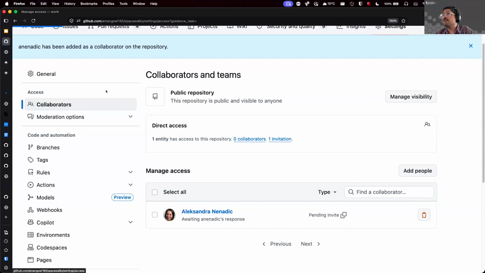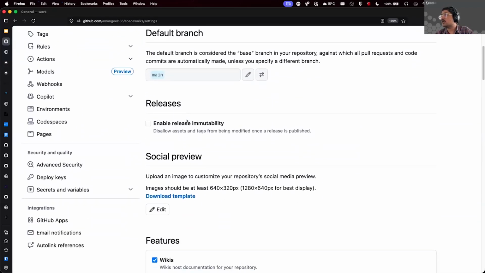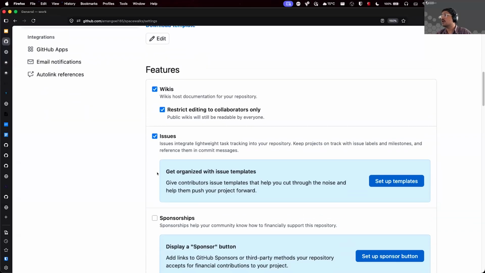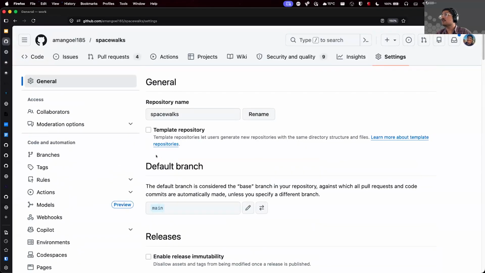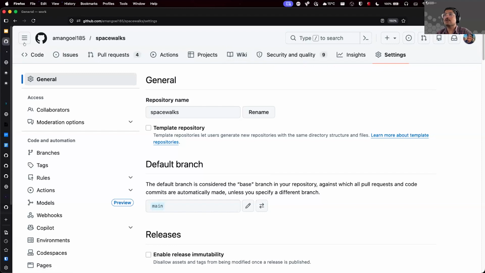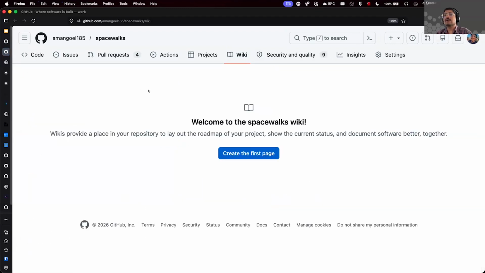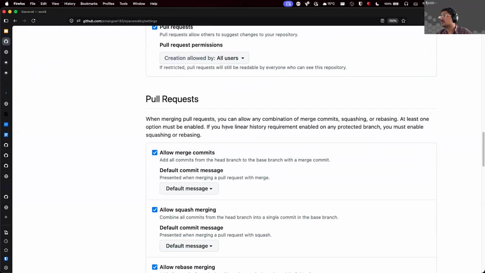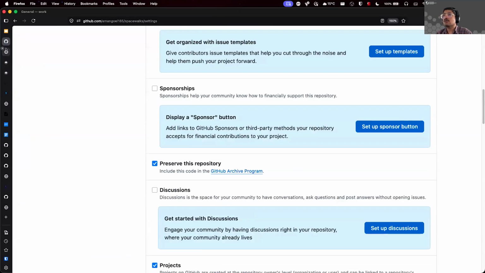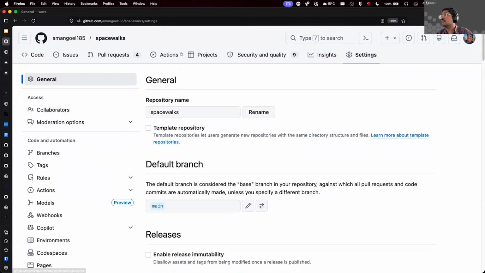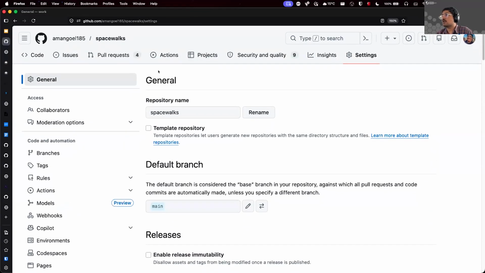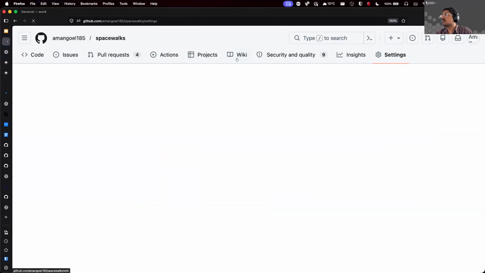Now, if you look at the general settings, there are quite a few things where it also allows us to enable or disable certain features on the repository. So for example, we see the wiki tab on top right now, and this is where we can create a wiki about the project. But say that I did not want to use the wiki, I click on it again, and that removes the wiki tab, because we realized that we did not want to host our documentation. But this is all quite GitHub-centric features.